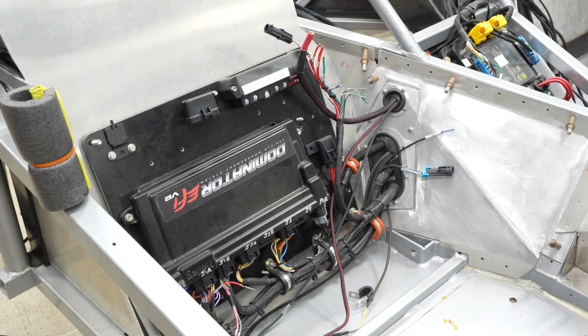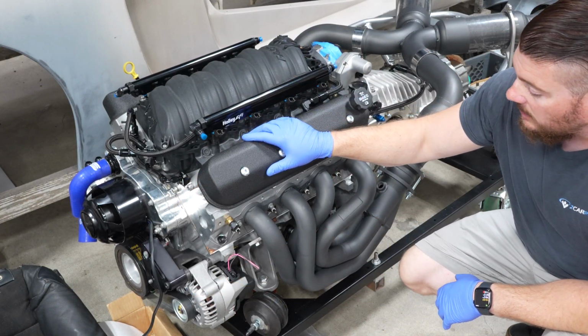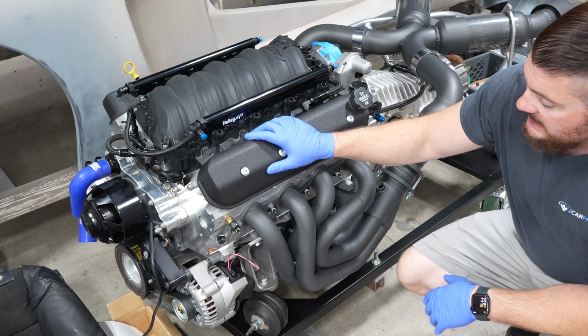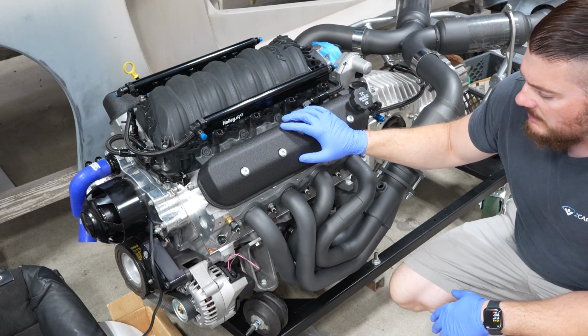This ECM and setup is easily $2,000. These are really, really nice, but they are pricey. And to power the whole thing is this LS2. It's a 6-liter all-aluminum LS engine. It's been rebuilt by some race engine manufacturer. I can't quite remember off the top of my head.